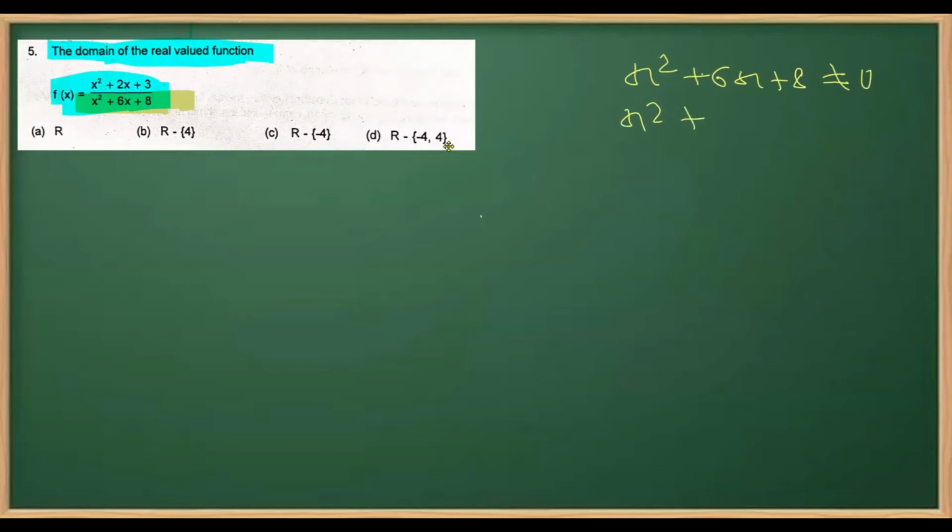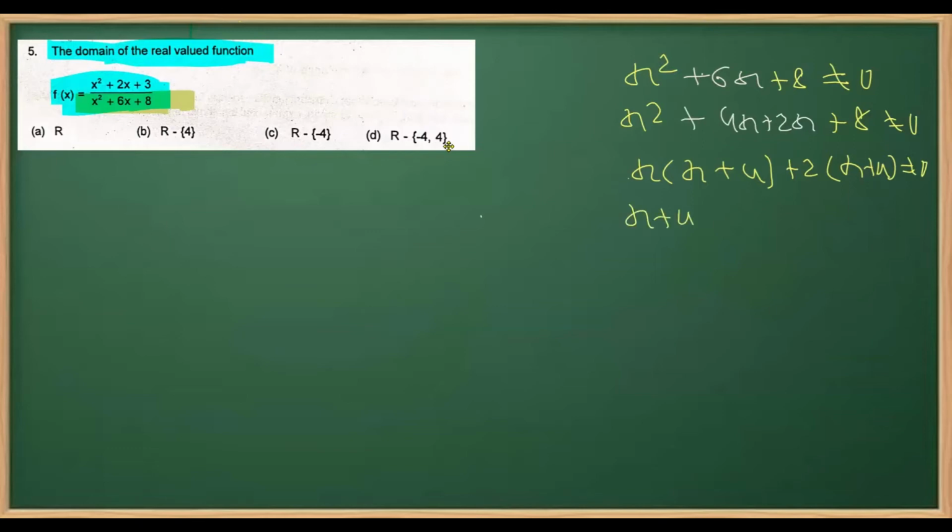So I'm going to factorize this. I can write 6x in the factors of 8. So it's x square plus 4x plus 2x plus 8. So it's easy to figure out what I did here. I wrote this 6x as 4x plus 2x. Now what is common here? In the first two terms, x is common, so it's x plus 4. If I take 2 common, this is not equal to 0. I'll again get x plus 4 not equal to 0.